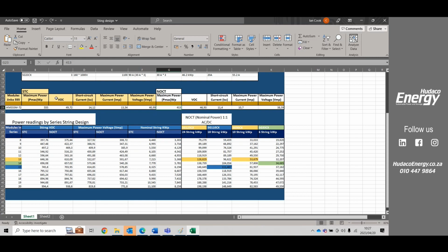So if we have a look here, we're looking at some string design. We're using this module, a 550 watt module. At a later stage, they're busy working on it now, this will be a drop-down list, and you'll be able to select a variety of modules to complete this calculator here below. So here we're having a look at our string designs.